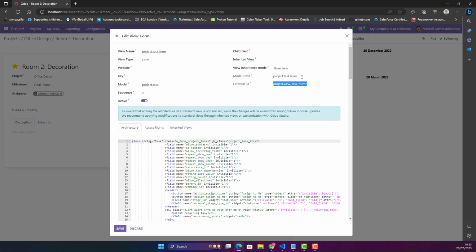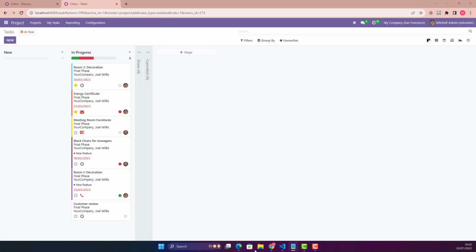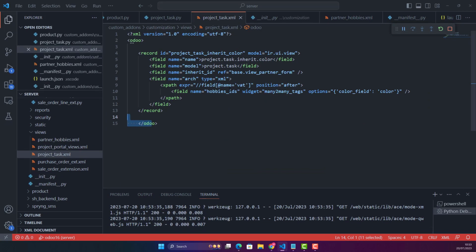So we need to copy this and we go back in our Visual Studio Code, and here the module name is project. This is where this core file is residing. So this is the inherit ID, how we can just add inherit ID, that will remain the same.